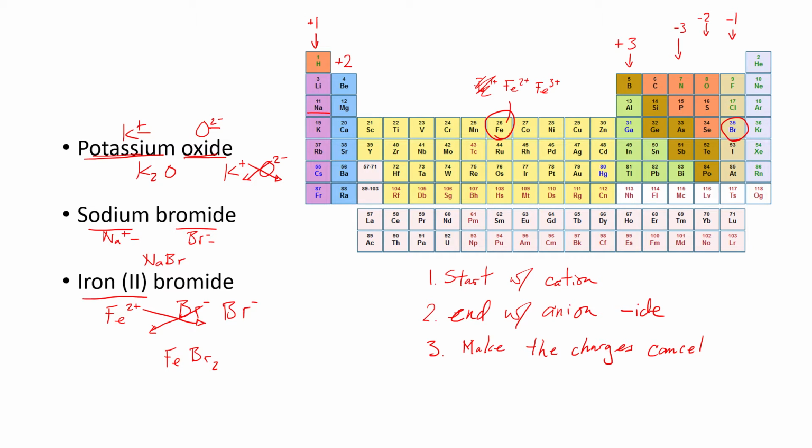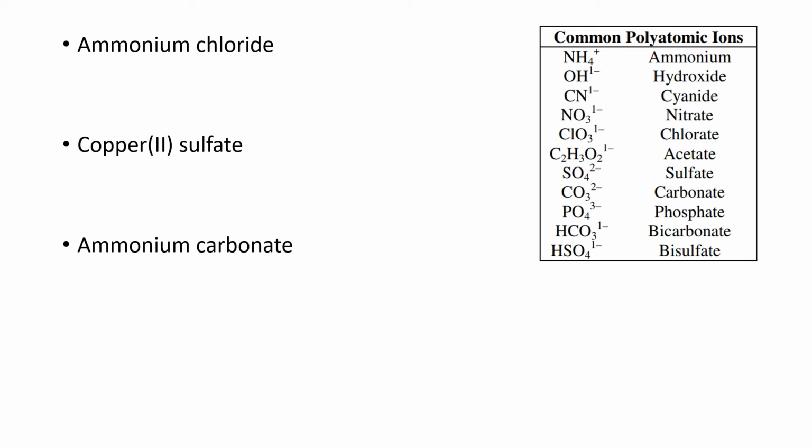Let's go on and talk about polyatomic ions. Sometimes you don't have one element. You have many elements making up your ion. For instance, ammonium. Ammonium is right here, and the actual formula is NH4 plus. So many atoms come together to make one ion, but the rules are still the same. So NH4 plus, so it's 1 plus.